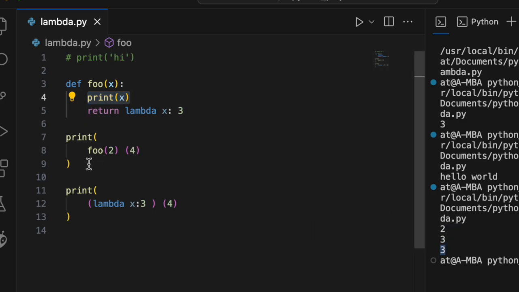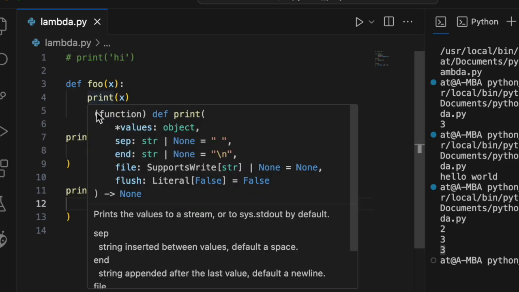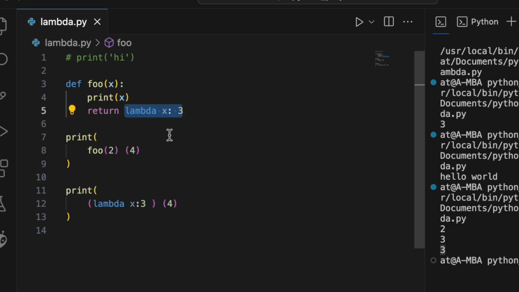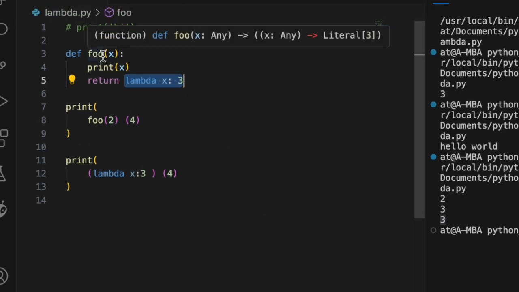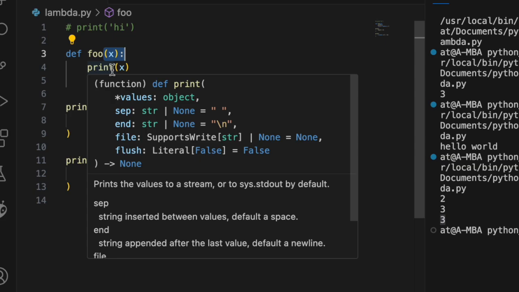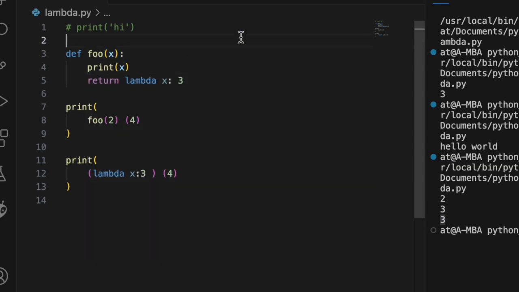This and this are the 2 inputs from here and here. We're going to get lambda x: 3 here and lambda x: 3. So there's going to be a lot of this where they have a lot of dummy variables x which aren't related to each other, and you're going to have to sort out which scope each x is in.